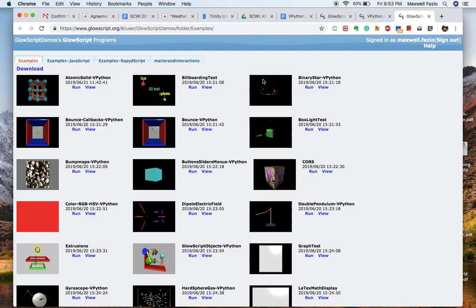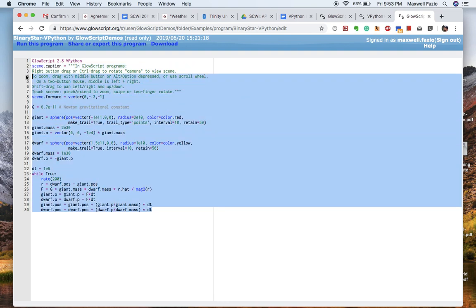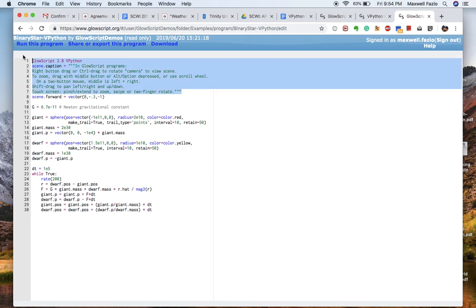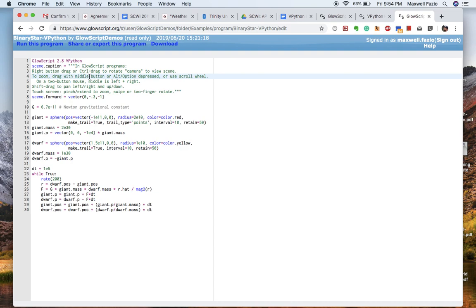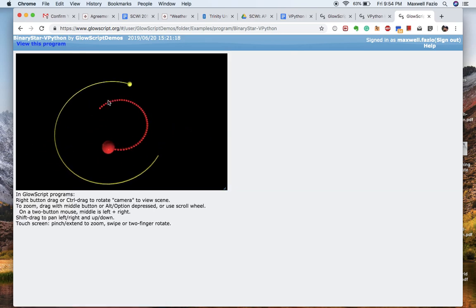So let's just look at something cool in here. Here's one that I borrowed for one of the Curriculum Writing Institute things. Well, not stole, but I borrowed this code and made it my own a little bit. So this is two binary stars orbiting each other. I'm not going to walk through the code, but as you can see, for such a complex system, it's not really that much that you have to write. This is only 30 lines of code. A lot of it, like a third of it, is just a reminder of how to use the camera. And with just this small amount of code, you can write a program that looks something like this.